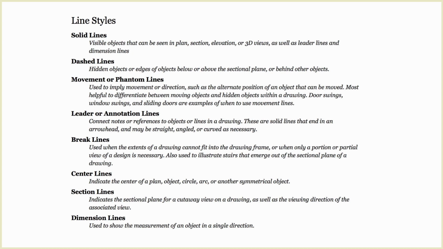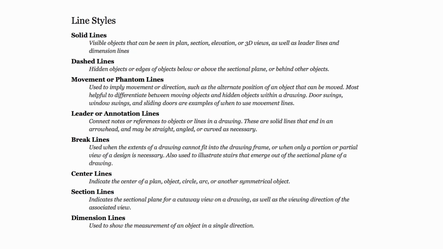Center lines, if we were doing the center of some objects and we wanted to do that, it's not that common unless you're doing kind of mechanical drafting where you're trying to show the center of an object. Not that common in architectural drawing. Section lines are really important. I'll show you those in just a second. I've got a bunch of those. And dimension lines showing the dimensions or measurements of an object.